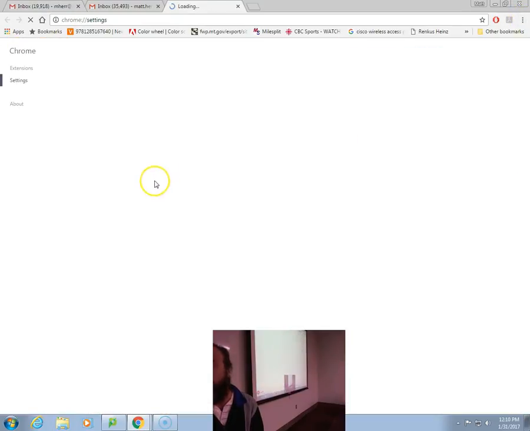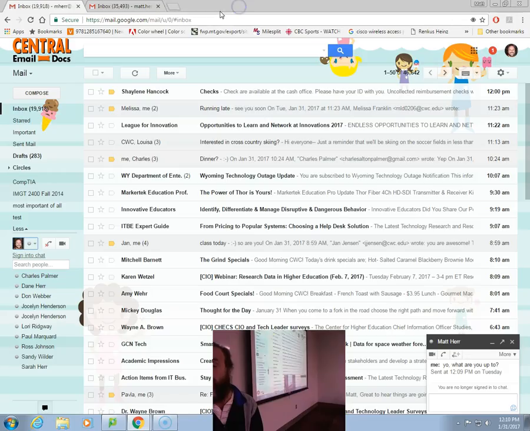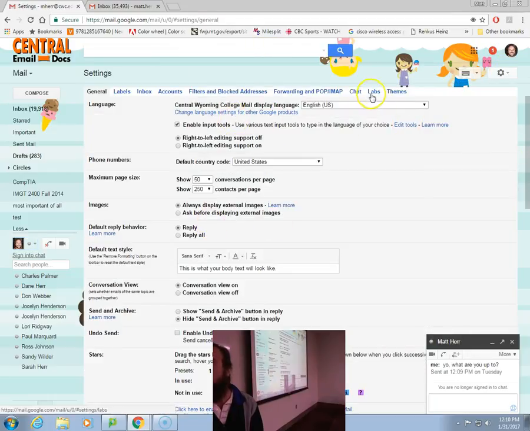Go to Settings. Let's see if it's in here. If I go to Extensions, it's not there. So I think they've built it in. It used to be an add-on, but I don't think that's the case anymore. Yeah, I tried everything, back 2 years ago, whenever it was that we got it. There's one more place.